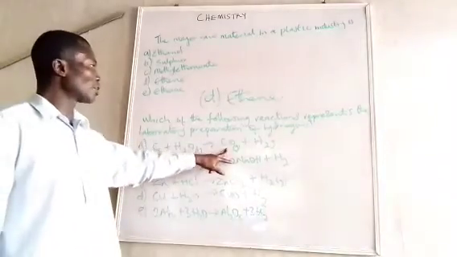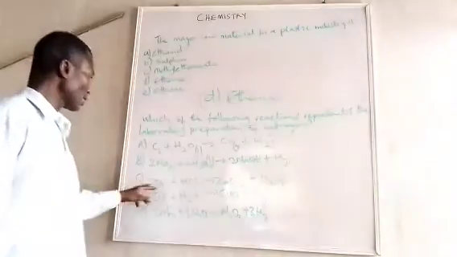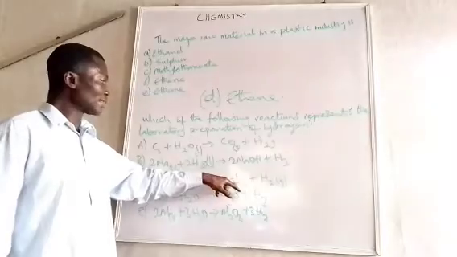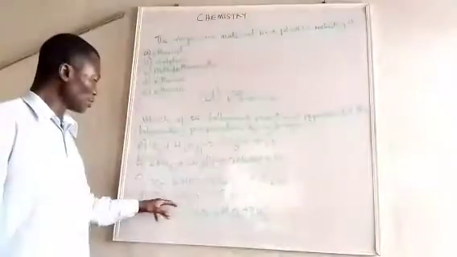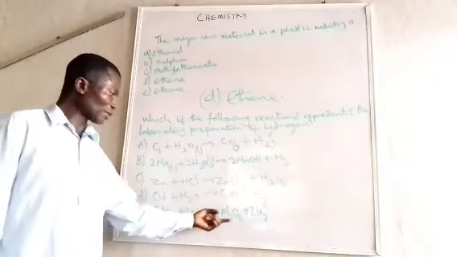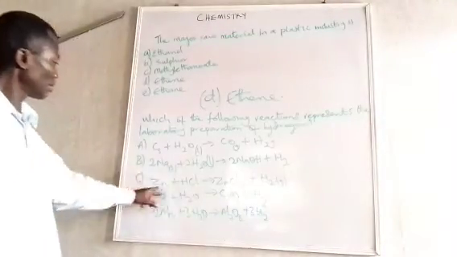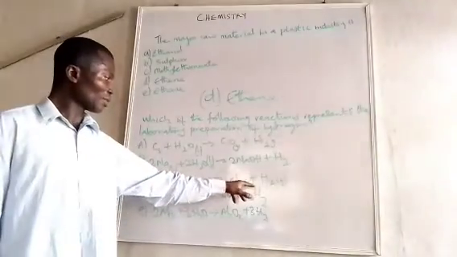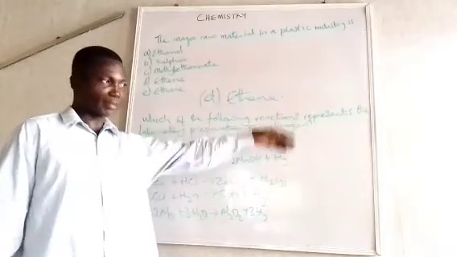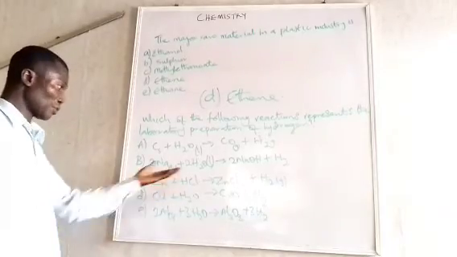So the question says, which of the following reactions represents laboratory preparation of hydrogen? A. Carbon in water to give us carbon monoxide and H2 gas. B. Sodium in water to give us NaOH and H2. C. Zinc in HCl to give us ZnCl2 plus H2. D. Copper Cu in H2 to give us CuO and H2. E. Aluminium in H2 to give us Al2O3 plus 3 H2O. So, in the laboratory, this is what we use, Zn and HCl. So this one is liquid form, and this one will evolve as gas. So you can read on laboratory preparation of hydrogen gas for that.